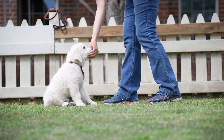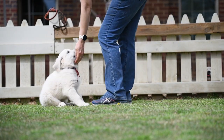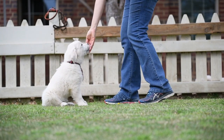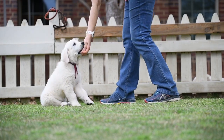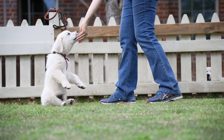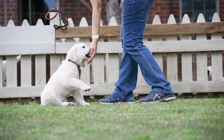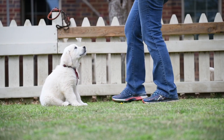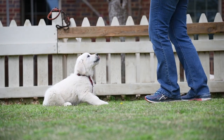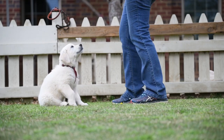So I'm going to work a few more of these up close to him until he gets the idea a little bit better. Whenever he goes down, I'm walking into him. That's called spatial pressure, which is something that dogs just naturally try to avoid. If I'm stepping into him, he's going to get his feet up. I may need to do this a few times, and we'll work on this over the next couple of days. This will be our primary focus for the next day or two, getting him to learn the difference between a sit and a down.